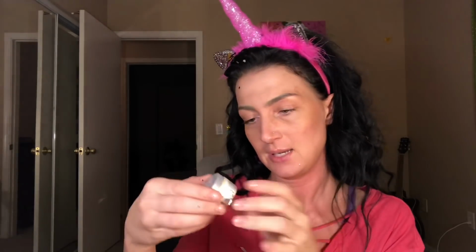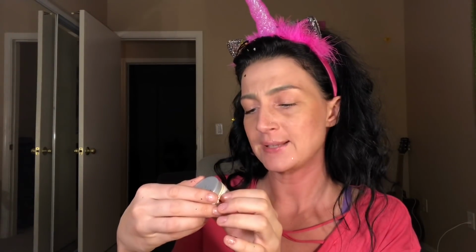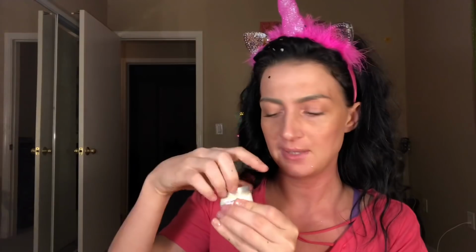Let's try this cream. Let's see if it's good. Let's see here. It's cosmetic. All right. It's a cream. It's a face cream. Smell test first. It smells like citrus. It's actually, it has a little hint of gummy bears in it. Boop, boop, boop, boop. Oh, it smells really good.